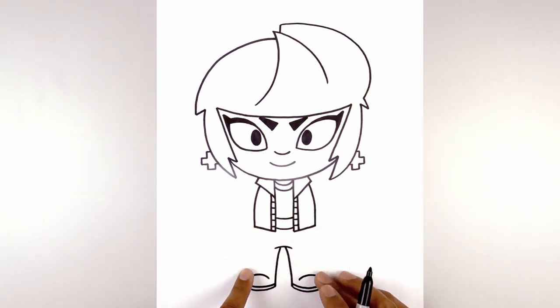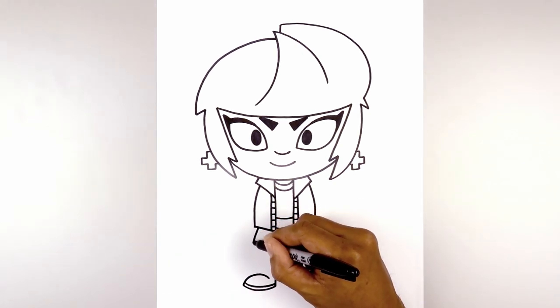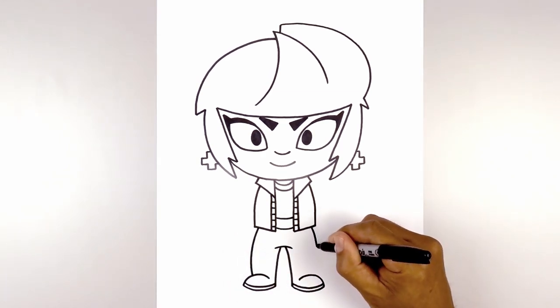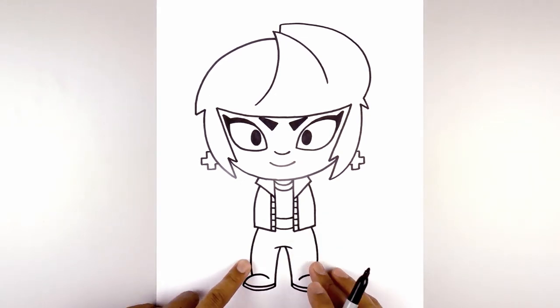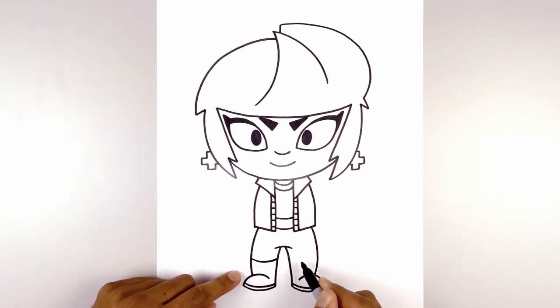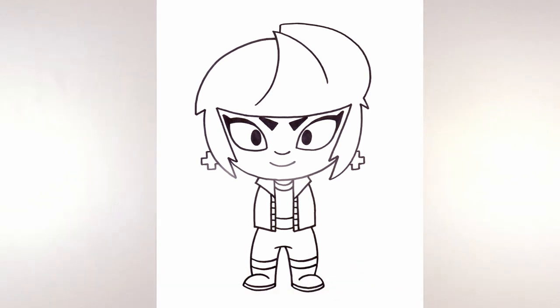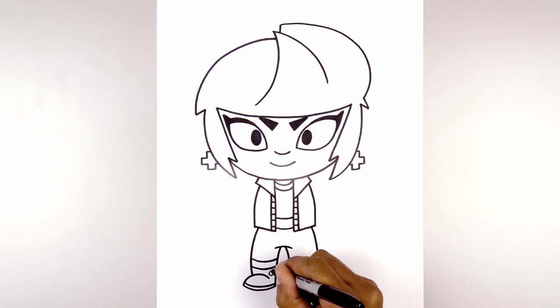Now let's move back up and draw on the side of the leg. Starting from the bottom corner of the jacket, we're gonna step in, curve out, round out the leg, and then pull that in towards the top of the foot. Now we're gonna add in the edge of the boot cuff. Stepping up, we're gonna draw a curve from left to right, coming down and up. Do the same thing on the right side. Now we're gonna step down, draw that same curve, going across. Then from the inside of the ankle, we're gonna draw a small circle.